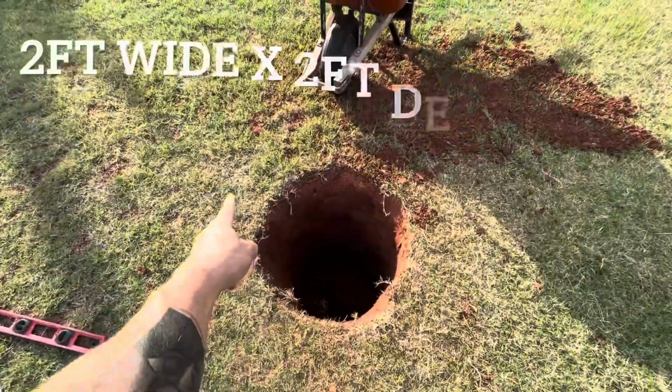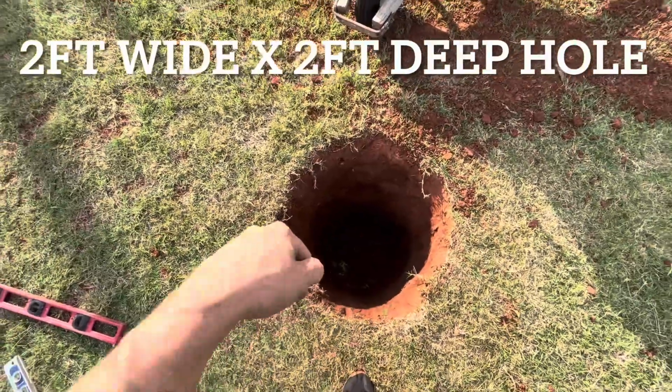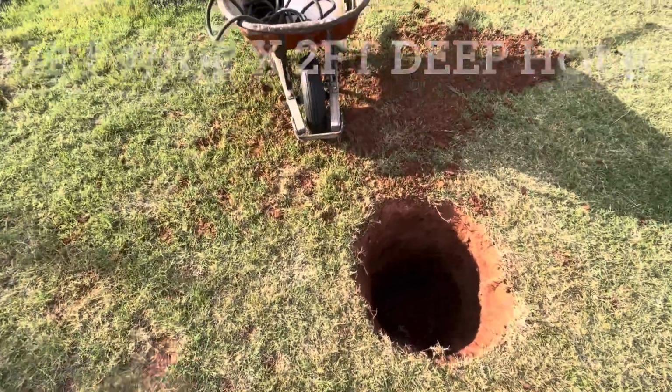So this is about a 2 feet diameter hole. It goes down to about 16 inches, 2 feet deep. So that's about how big you want this to be. At least that's how I'm doing.